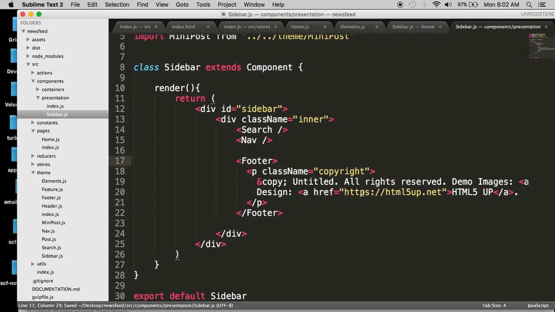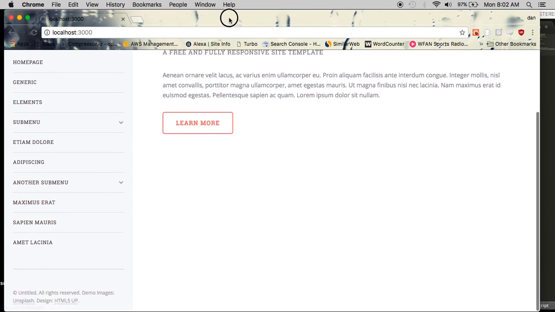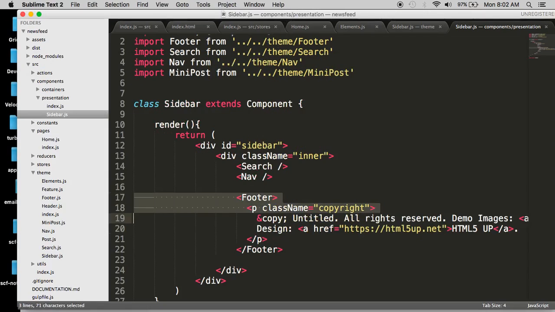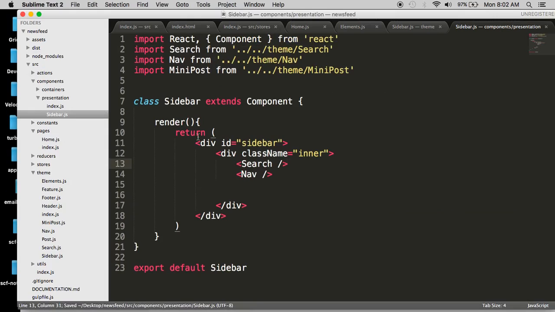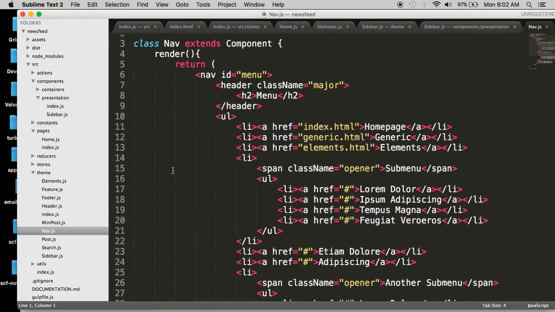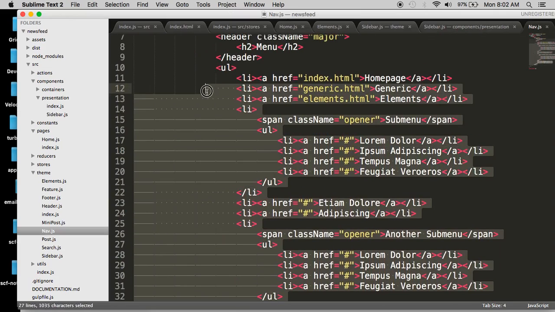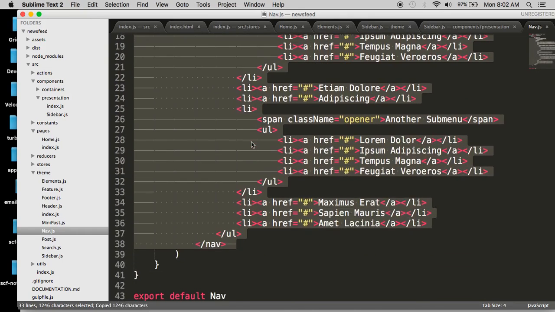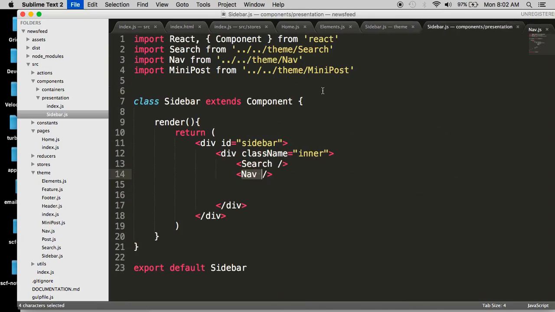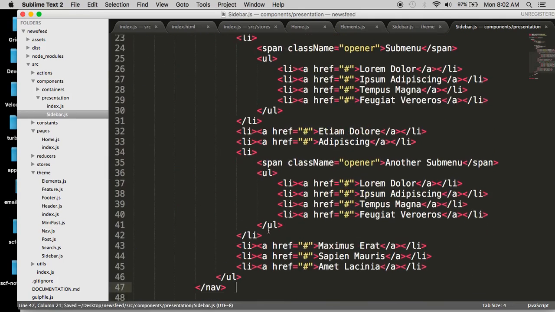All right, now let's see. I'm going to get rid of the footer for now just because it's less stuff to worry about. So let's get rid of that too. And then the footer should go. Now what I'm going to do about the nav, I'm going to see what the nav looks like from the elements standpoint. And I'm just going to actually copy and paste this content directly. Because if you can see, this is all just regular HTML. There's nothing unique here from a component standpoint. So I want to get rid of the nav like that, and then I'm just going to dump it in like that from the theme.